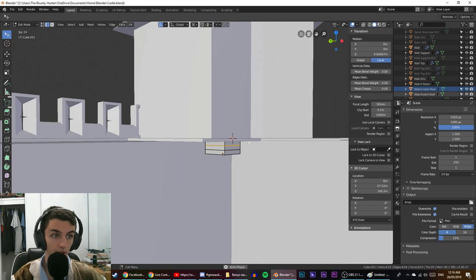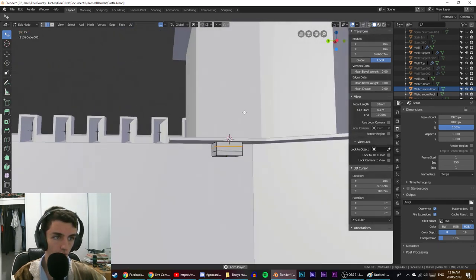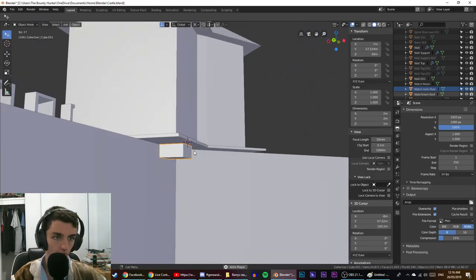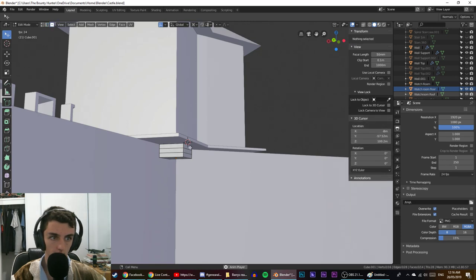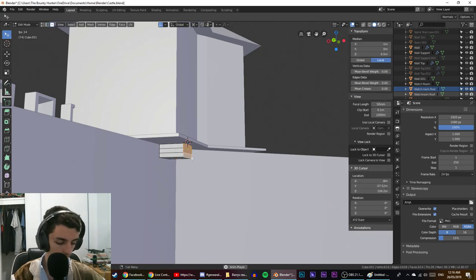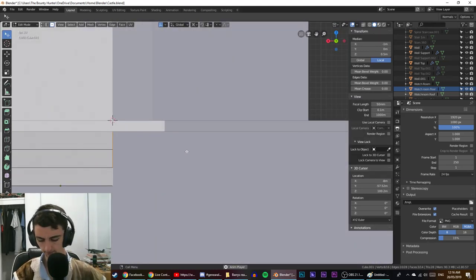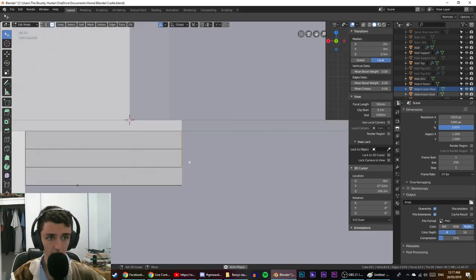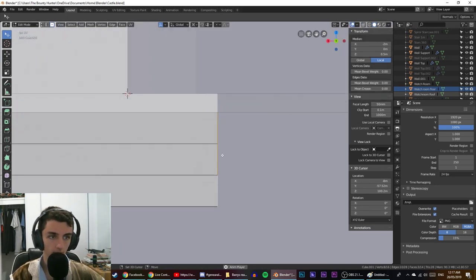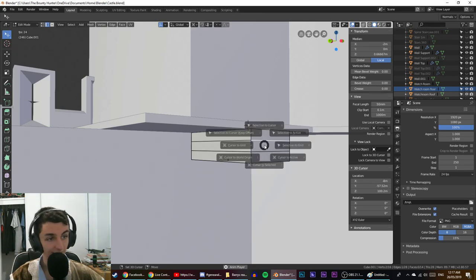Now you have that. Hang on, crap. We should. No, I think it's all good. Let me just grab this. Hey, that lines up pretty nicely. Look at that. Yeah. Okay. Now. Grab that. Shift is S.